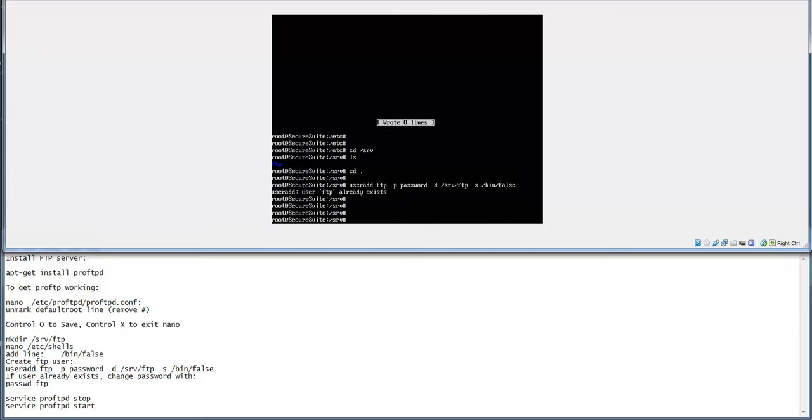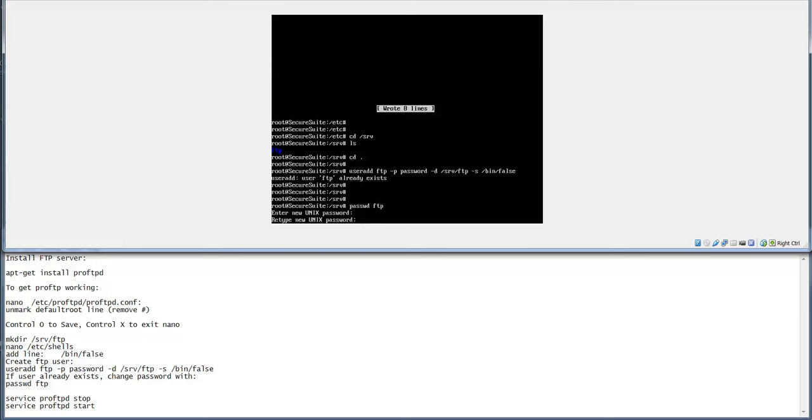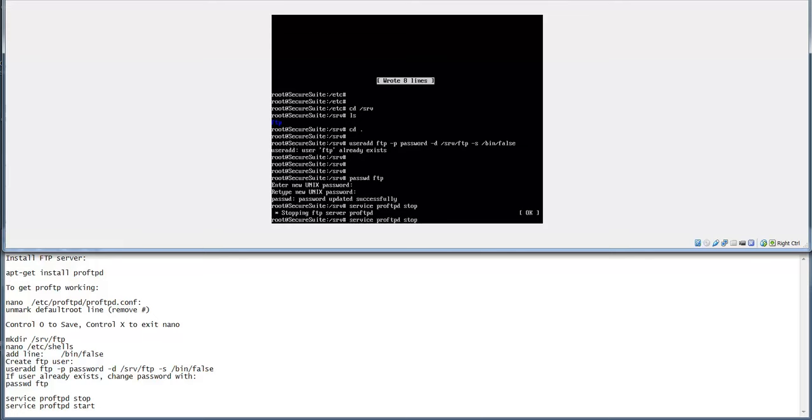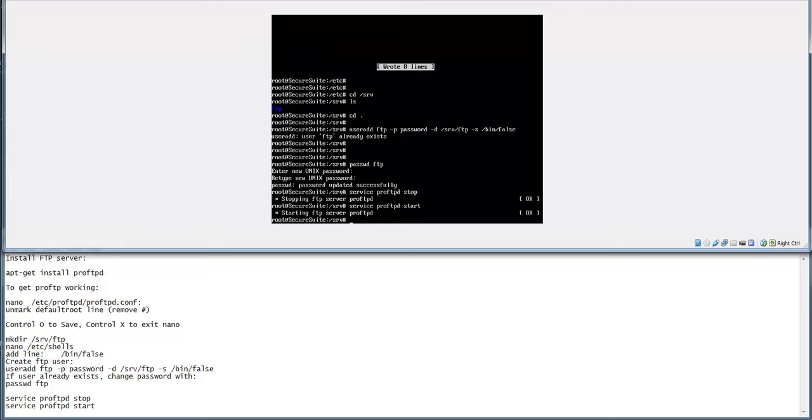Okay, it says that the user already exists. So the installation of ProFTP already created that user. Just to make sure that the password is correct, I'm going to change it again. And then I'm going to stop and start the service, and that should get your ProFTP server running.